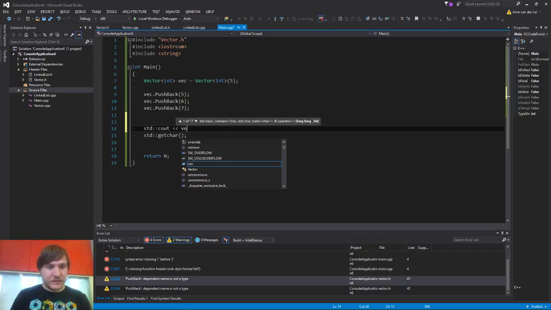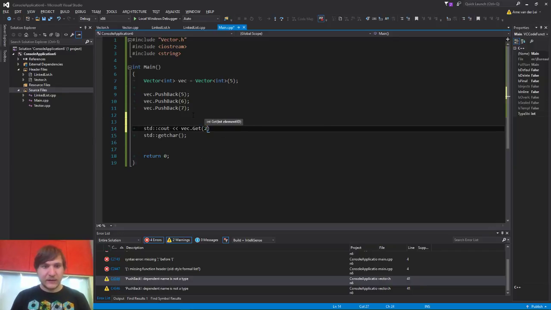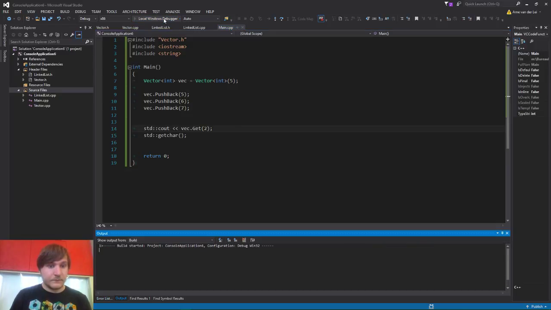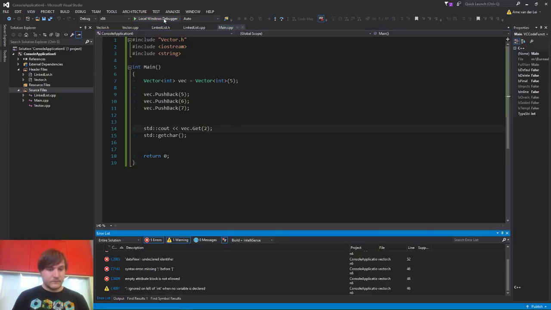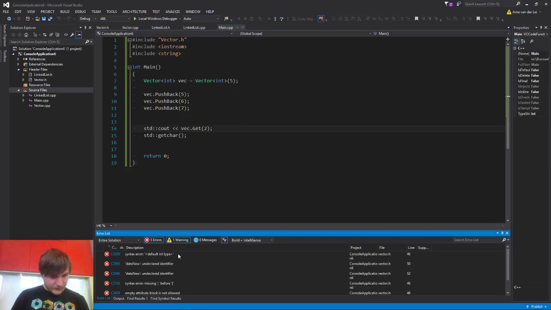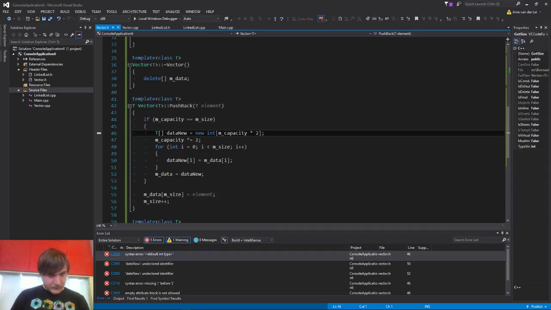Let's output vec.get, for example, the second element, and see what we get in there. Apparently we have a small mistake.